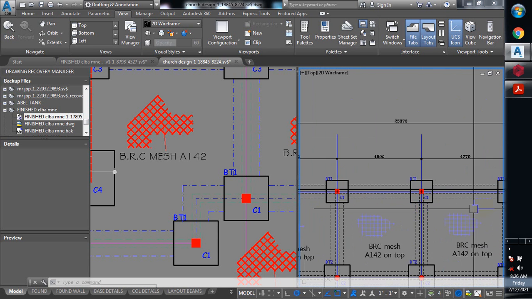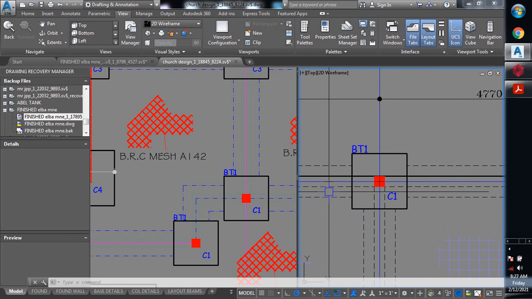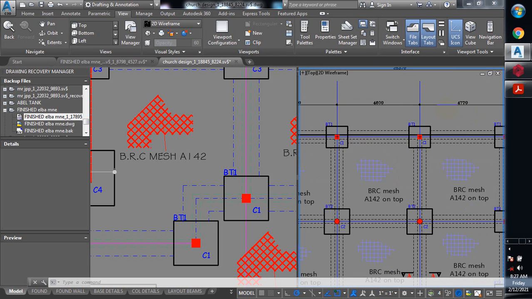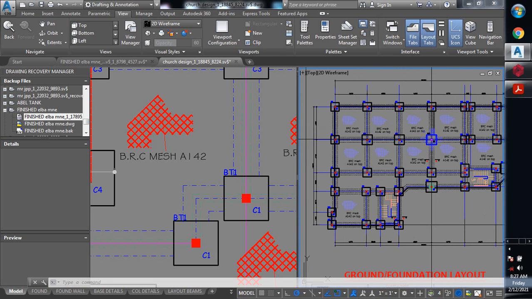I named them column 1, because even in your design report you discover that the software has actually given you the same size of reinforcement, the same spacing of your links. Everything is very much similar, so there's no need for you to print all the reports for all of these columns which have a similar size of reinforcement. The size of links are the same. So printing reports for all of this is going to take much of your time, it's going to take much of your money.